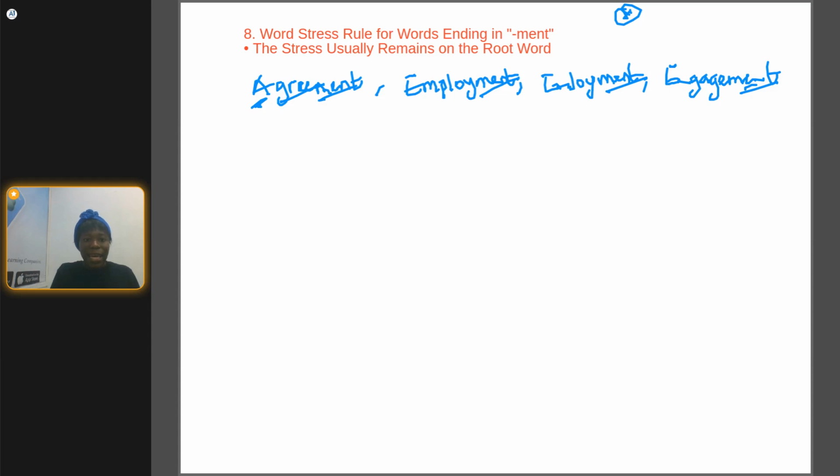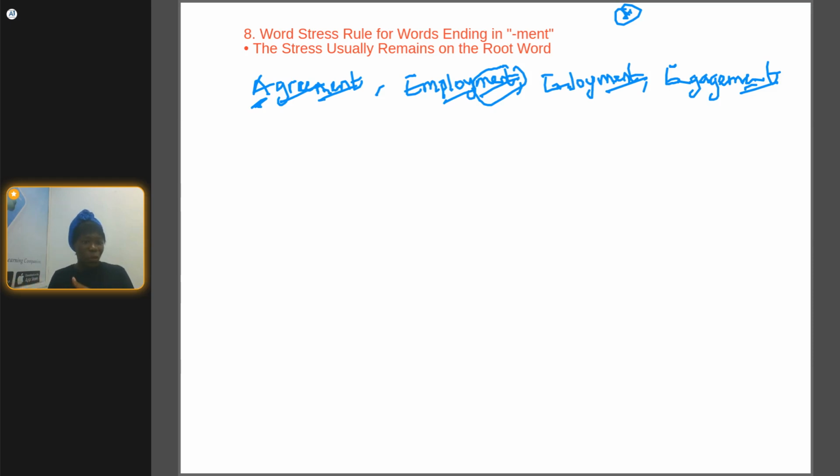Okay, for employment you have employment. Okay, so employ is like a verb. Employ is a verb, and remember the rules about the verb with two syllables. The stress is where? The stress is on the second syllable. That's verb. Remember that we have removed the suffix meant. We are now looking at the two syllables left. So the two syllables that we have is employ, which is the verb. And if you remember the rule that I just mentioned about verbs with two syllable words, the stress is on the second syllable. So do you see how this works now?